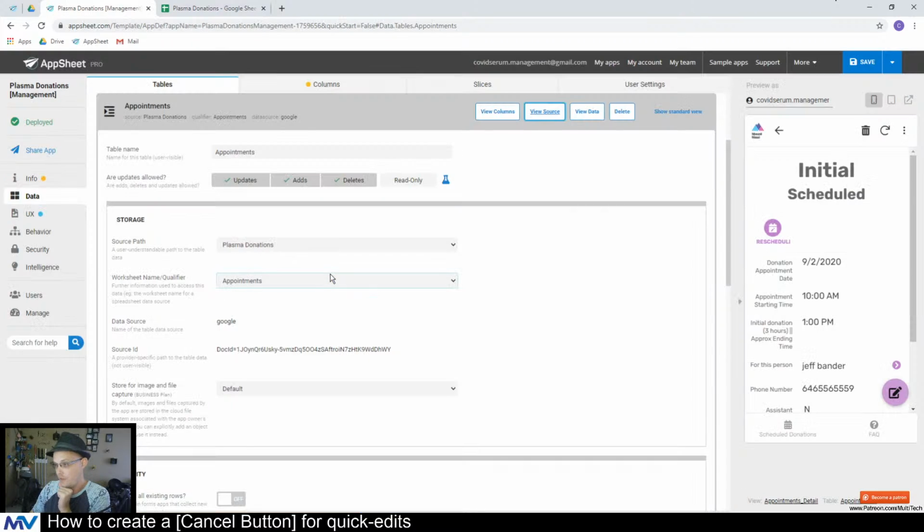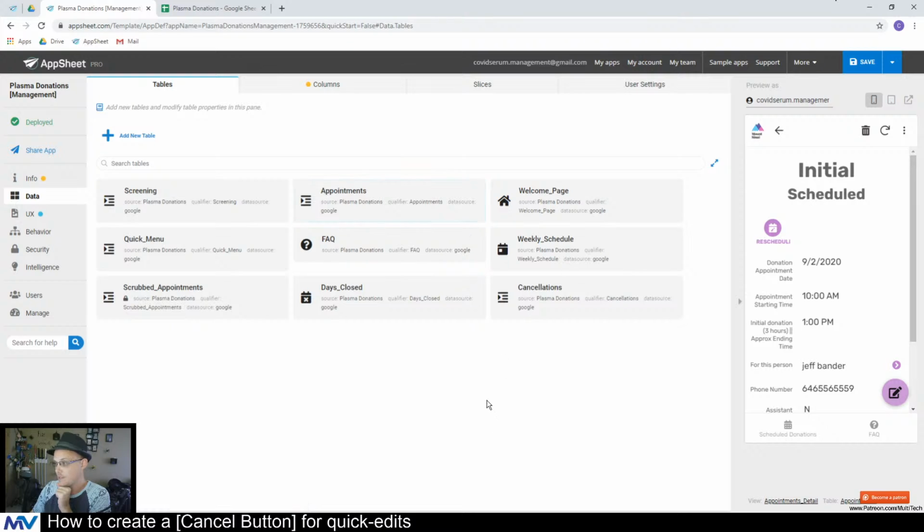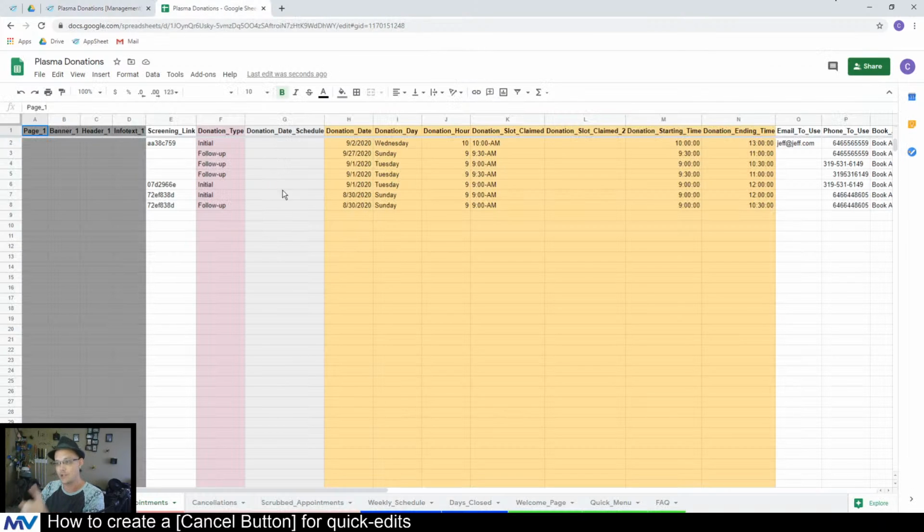In order to conditionally flag when this field, the starting time, should be modifiable, that piece of data has to be stored somewhere. And I found it's easiest to just put an extra column inside the table.